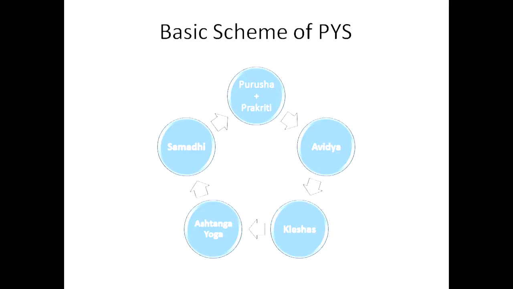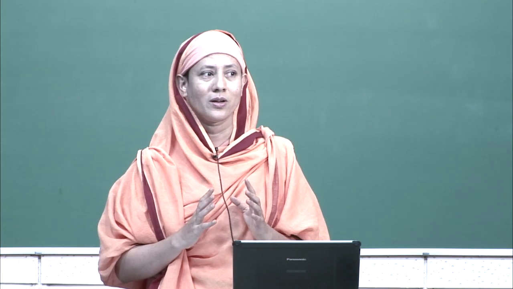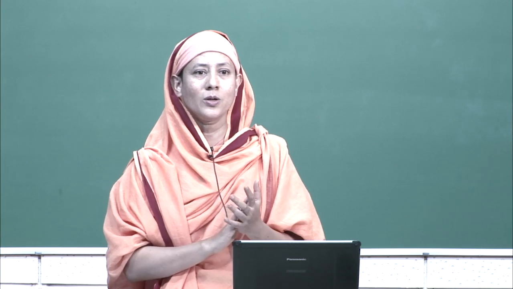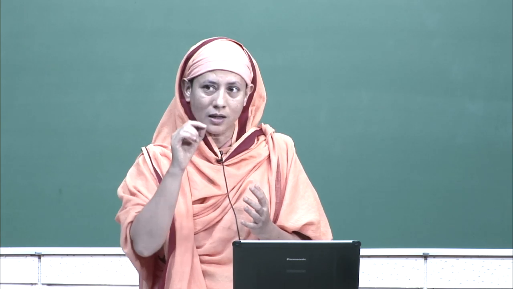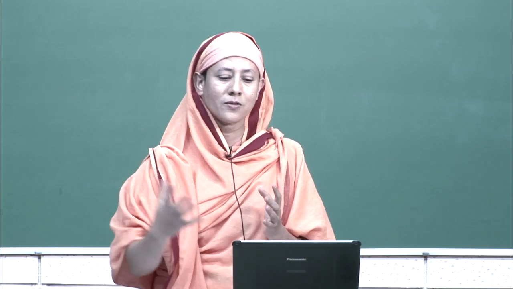What does it lead to? It leads to kleshas. Avidya is the first klesha — the first root of the tree of suffering. It leads to the next klesha called asmita, which means it gives you a false sense of self, individuality. Asmita means you have a sense of yourself not based on reality — on the reality about you. It is based on your psychological drama. A sense of individuality which is not real — it pricks you, it causes you harm, it gives you pride and arrogance. These are all products of this asmita.